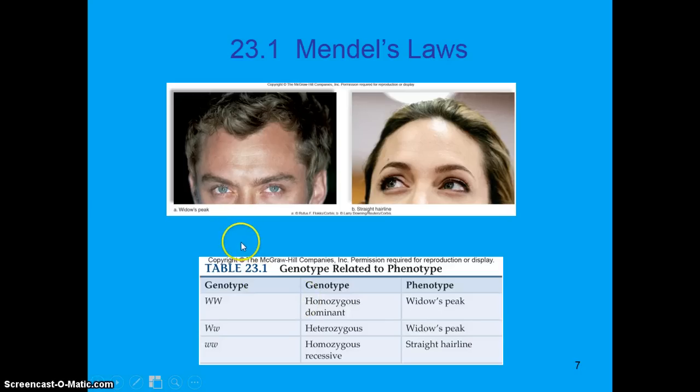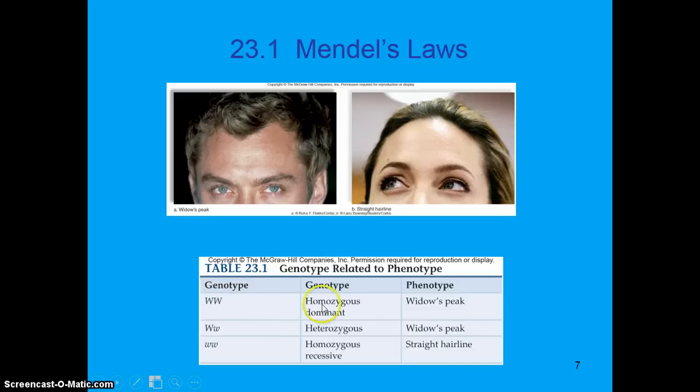We're looking at the widow's peaks here. So you see this really defined widow's peak, and we tend to see these really evidently in males because they tend to have that receding hairline that goes on a little bit quicker than females. So this evidence of a widow's peak is this V here in front, and this is a straight hairline across the top, no V here in the middle.